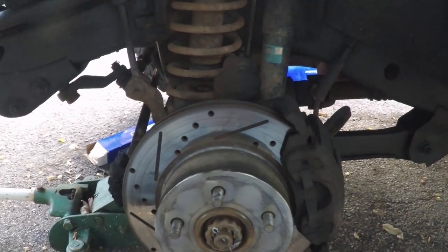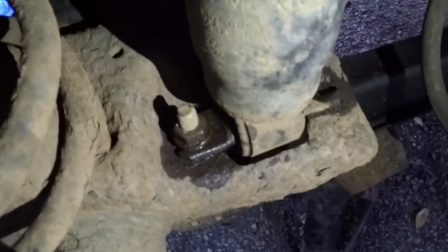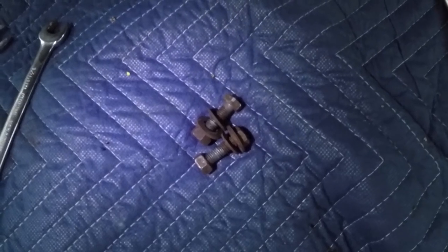So I decided the best course of action, just take off the wheel. So as you can see in here, got another bolt there, one on the other side. We got that one out already, and that's about it. Once we get that out, that pin in there should slide out. So once you get those two bolts out, let's go over here.